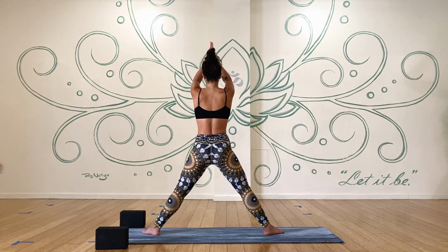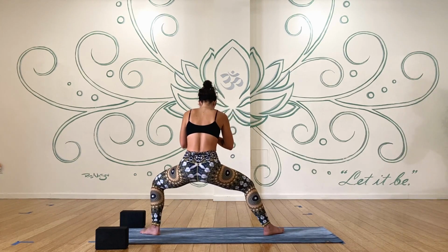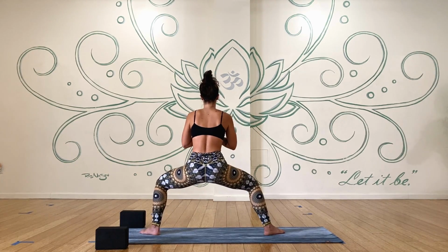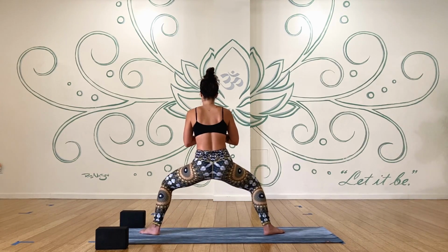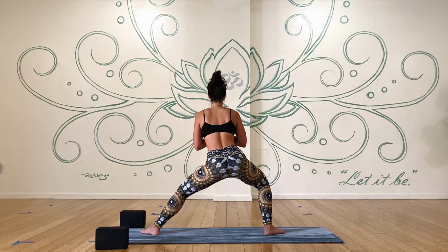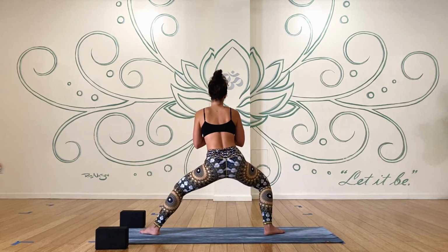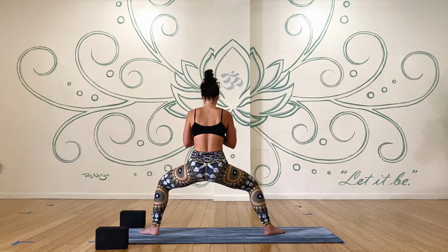And then exhale, goddess pose. Opening up the hips, sitting deep into your heels, sitting tall. And we'll take the twist on this side again. But before that, we'll take our circles. So circle towards the right. And then circle towards the left. Have fun with it. Come back to center.